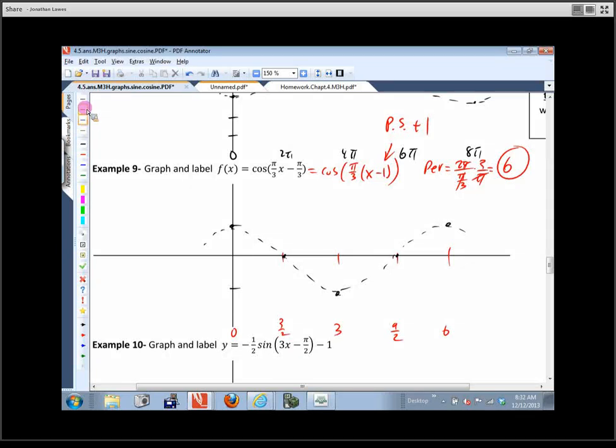What do I need to do with that shape in order to get the graph right? Move it to the right 1 unit. So we're going to go to the right 1 unit. So again, this is 1.5. So 1 unit is going to be about right there. So I'm going to put that point right there. I'm going to slide this over 1 unit. So that's going to be about right there. Again, you've got to kind of scale this and figure out where we are. Okay. So if that's about 1 unit right there, I'm going to move each one of these over about that far.